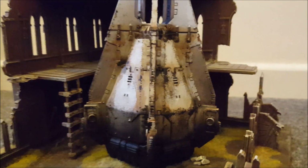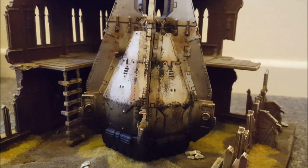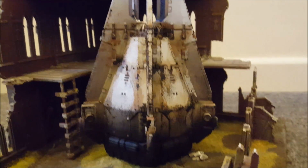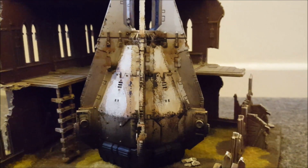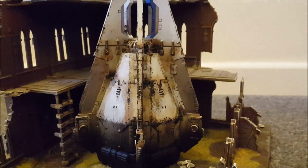Okay, here we are with the finished model, which hopefully you'll agree looks pretty cool. Remember, the secrets to success are do this technique on a light colour palette. It works very well on the white here. And also a couple of washes, a couple of very light brown washes of different shades, and then that chipped effect. So it's not that tricky.